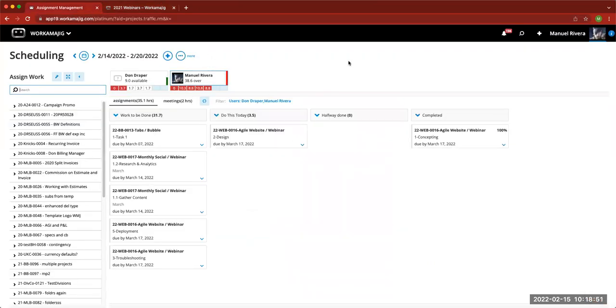But yeah, so the idea again is that we know that Workamajig has that process of scheduling your tasks in a way that's waterfall, or sequential. But we understand that there's going to be processes or methodologies, especially with some examples that I showed you with websites or social media campaigns, where you may need to not have dependencies like that between tasks. And another way that you will be able to track that is having this assignment screen available to track this by the statuses, because you can move back, right?